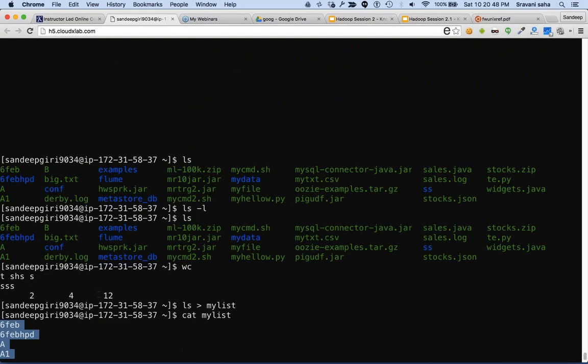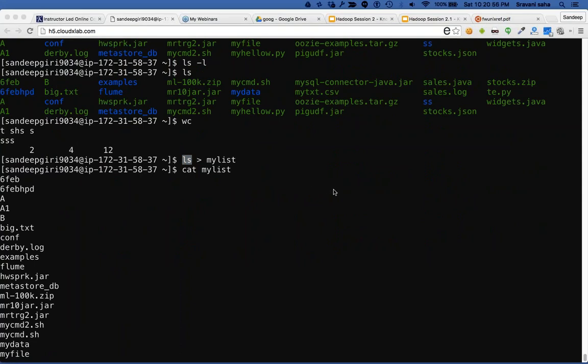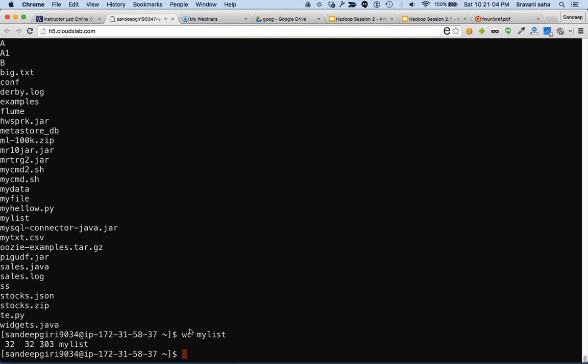It's a file that contains the output of ls. Did you notice this? Now we could say wc mylist, and it has counted the number of characters, words, and lines inside mylist. Make sense to you? But this is too clumsy.